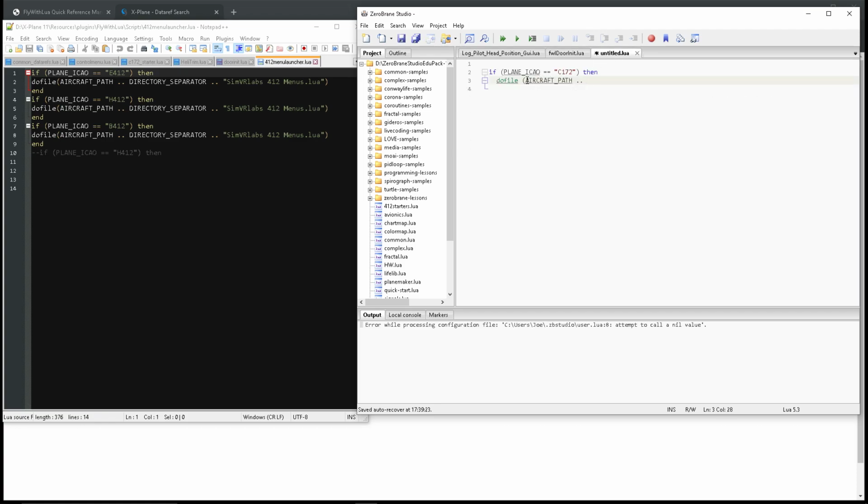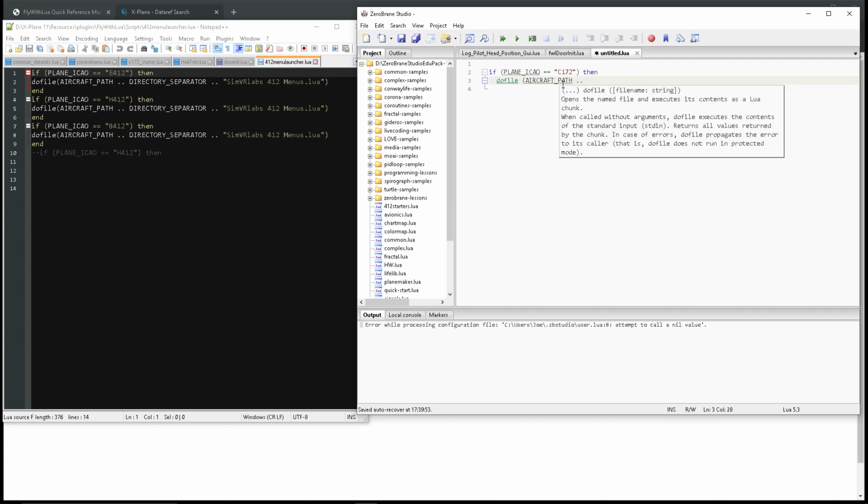Now, aircraft path is going to be different for everybody on everybody's different machine. That's why it goes ahead and finds whatever is specific to your machine and then puts it in there. That's how aircraft path works. These are powerful things. XLua does not have this ability. So if I wanted to do a do file and load up a certain file for a certain aircraft in XLua, I don't think you'd be able to do it, because I could do it from my machine personally by filling it all in specifically, the drive and all the folders and the directory name, but everybody's going to be different, so it wouldn't work. That's why FlyWithLua and SASL is so much more powerful. There's other reasons, we'll keep getting into them.